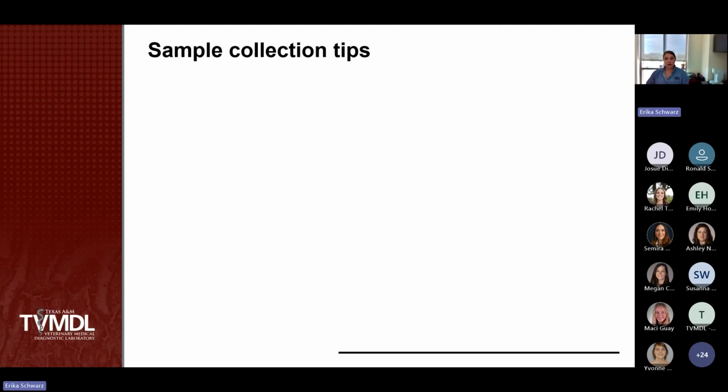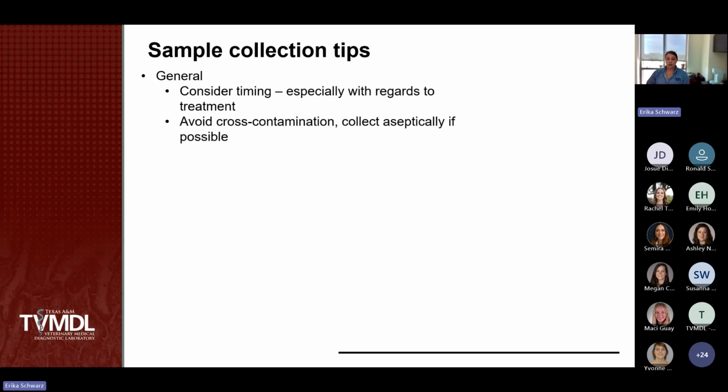So I want to take a minute to talk about some tips for optimizing your sample collection. In general, when you're collecting samples, there are a couple things that tend to make a really big difference when we start processing those samples in the lab. The timing is a big consideration. Have you already started some sort of empirical therapy or treatment at the time of sample collection? Have the owners of the animals been giving something therapeutically that could inhibit the growth of a bacterial organism? If treatment has been started, you might want to consider taking some time off that treatment. There are different time lengths that should be considered depending on what it is to avoid false negatives on a culture.